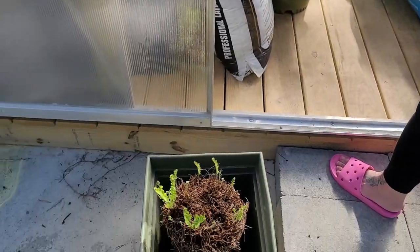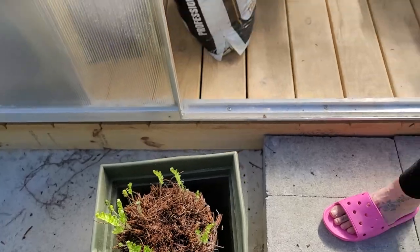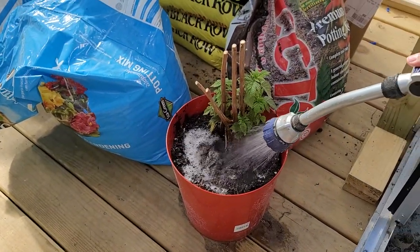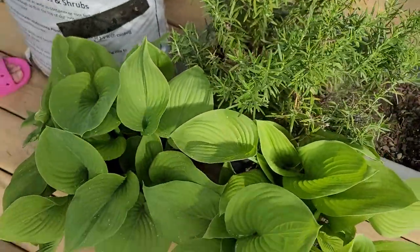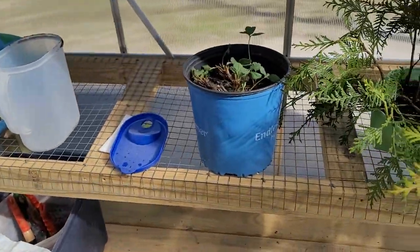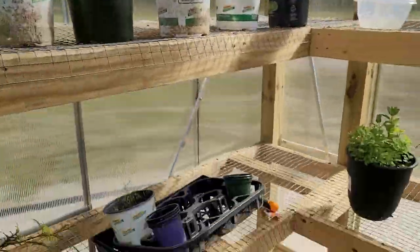Show a little update on the greenhouse. The fern that we thought was not going to make it through the winter made it through the winter. I don't know what that is. What is that? Raspberry. These, what are these? Hostas, rosemary. Hostas popped up like in one day. Rosemary. Well, we thought they were dead too. That looked dead. These are the trees that we're going to be planting. They definitely got to get planted tomorrow.